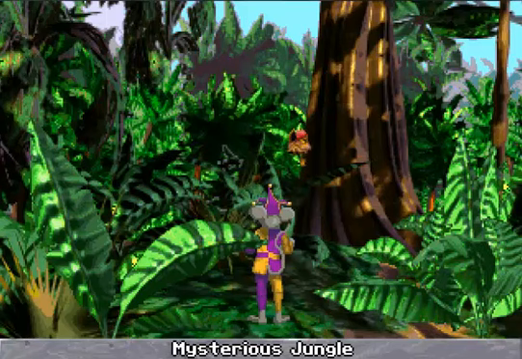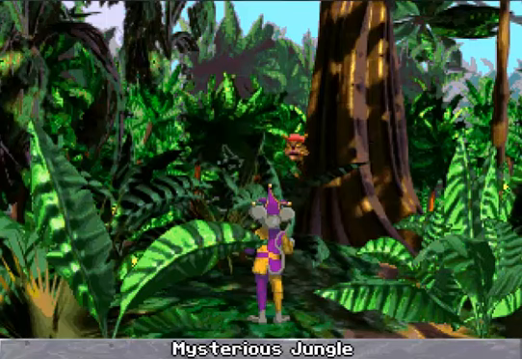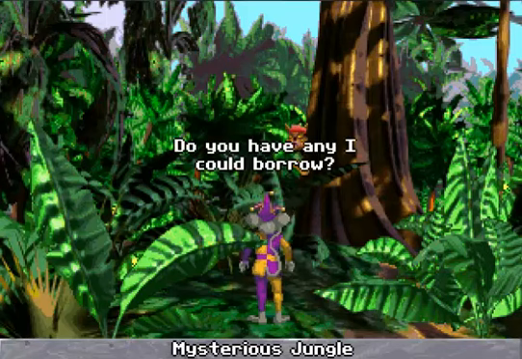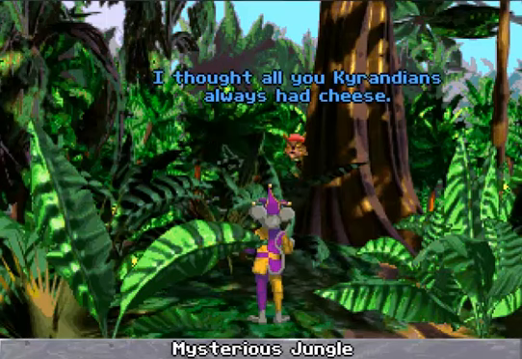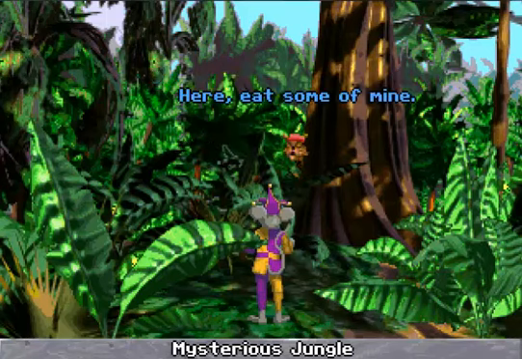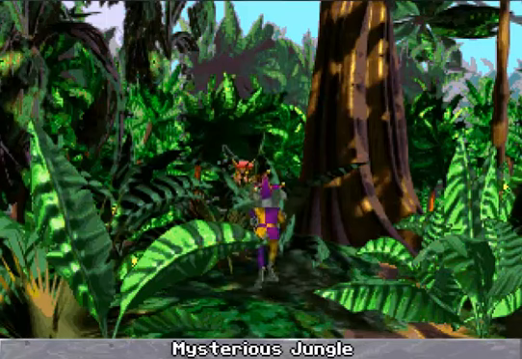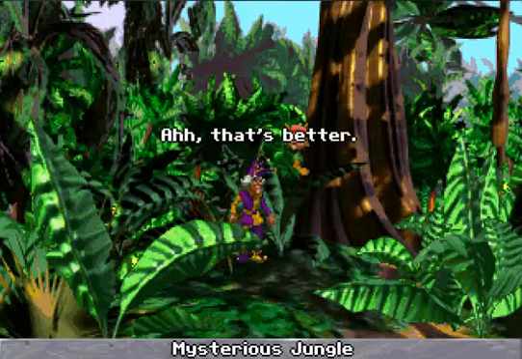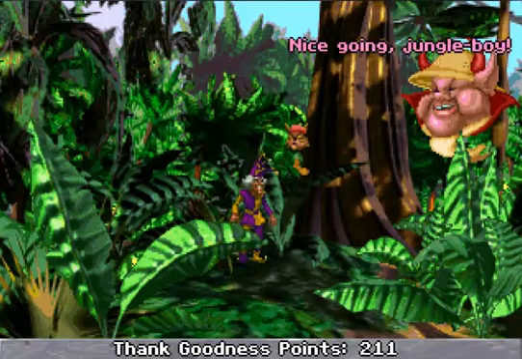So, I have to stay like this forever. You'll need some cheese. Okay. Do you have any I could borrow? I thought all you Kyrandians always had cheese. Here, eat some of mine. Well, Xanthia made some cheese once, but I don't think that. That's better. Eat the cheese and become normal. Excellent. Nice going, Jungle Boy!